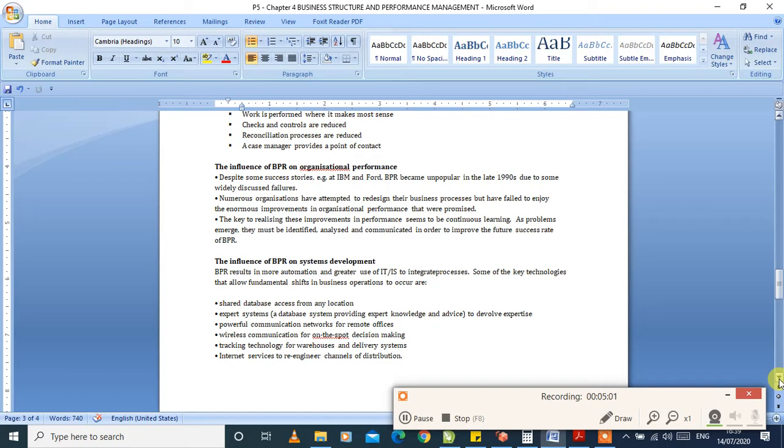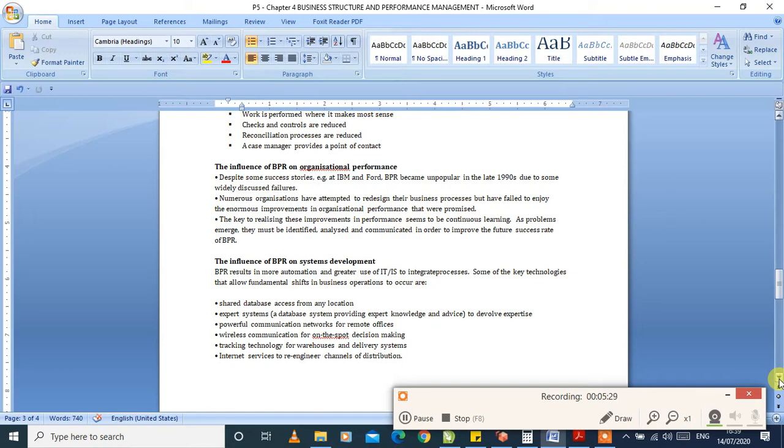There are companies which failed in BPR. So for that, what they say is, after you implement BPR, it won't become a success in the first go. When you are implementing BPR for the first time, still you may have problems with the BPR. So the BPR itself has to be continuously improved thereafter. Whatever the defects, whatever the problems you are facing with BPR must be improved, must be avoided, eliminated little by little.